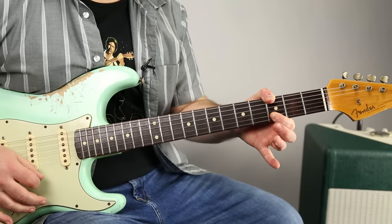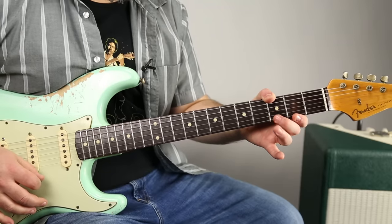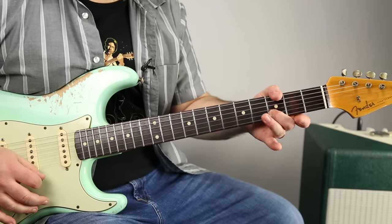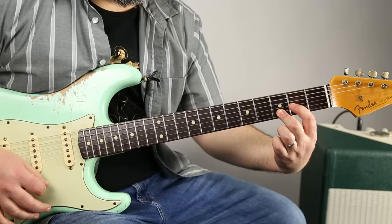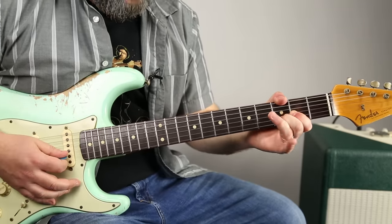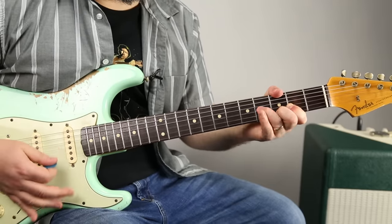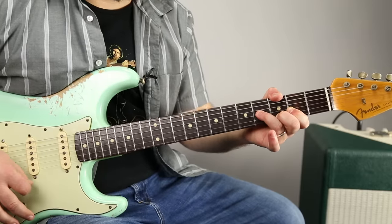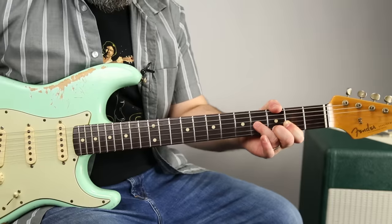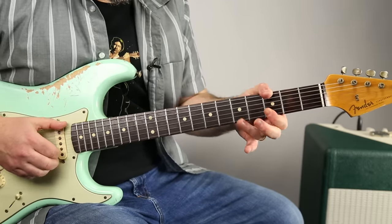Then he'll transition. And it doesn't happen in Little Wing, but for this particular part, we're going to talk about it. Middle finger switches there. You still got the bass note. Index goes to that second fret. And then you hammer on. For this shape, it'd be the fourth fret of the G string. Oops. Transition.